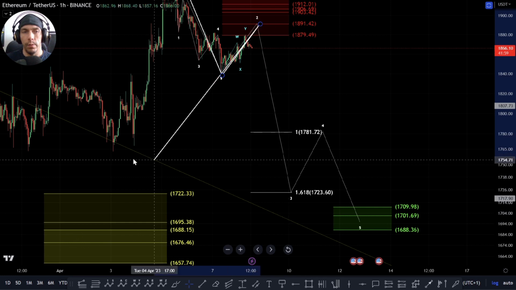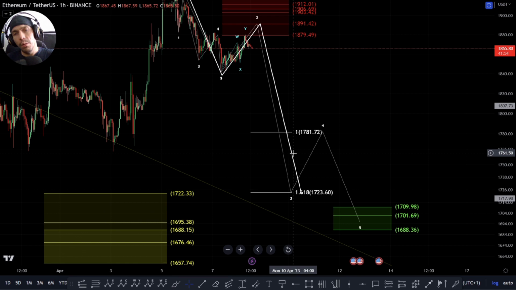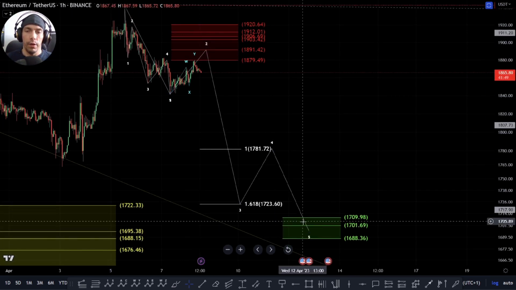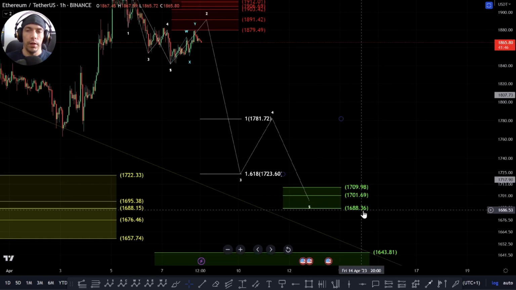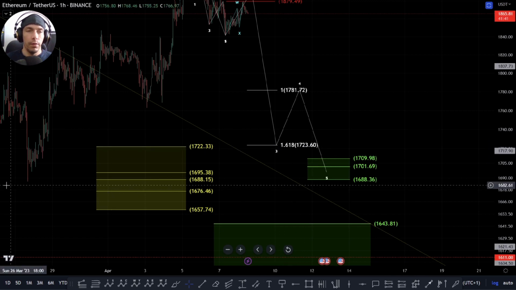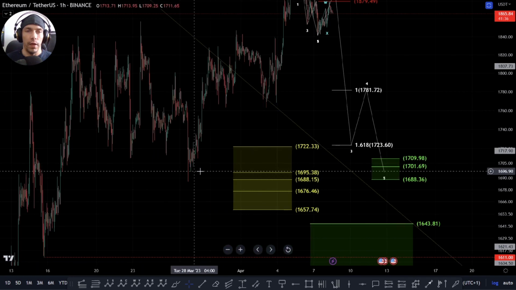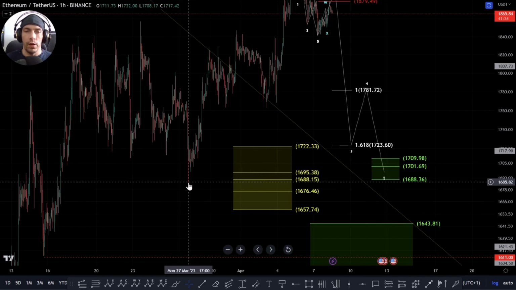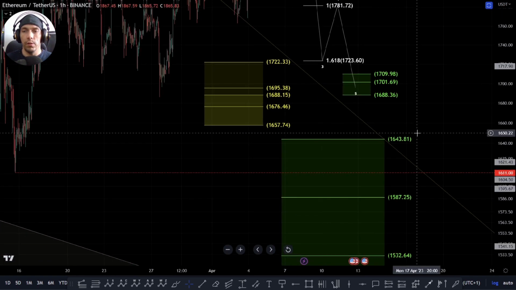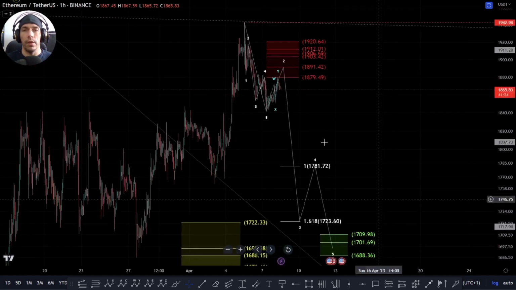If this, however, breaks down deeper, we lose these lows. The area I'm going to be looking for is 1723. A move down to 1723 will give us good structure for a bigger third wave here, a fourth wave, and a fifth wave, potentially down to this 1709 to this 1688 region, which could actually bring us back into that area that we were discussing, potentially coming to look at this A wave low here, towards this 1685. However, if it does extend out to the downside a little bit more and we get some extension within the waves, potentially it could be down towards the 1643 to this 1587 zone.